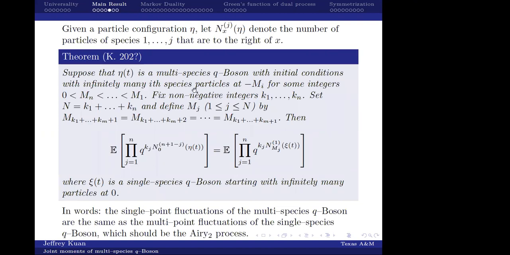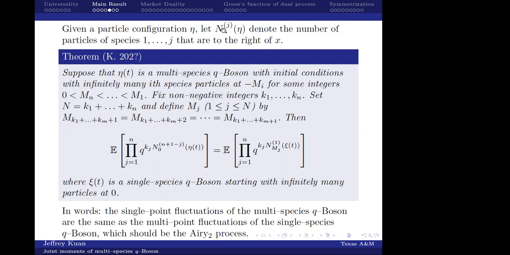There's a lot of symbols on here, but I can try to explain it in words. So we consider a generalization of step initial conditions where you have infinitely many first-class particles at one site, then infinitely many second-class particles somewhere to the right of that, and infinitely many third-class particles somewhere to the right of that. The particles jump to the right. That's the natural initial conditions for the multi-species models. It's not quite as clear what the analog would be for ASEP. Here it helps to have infinitely many particles occupying the site.